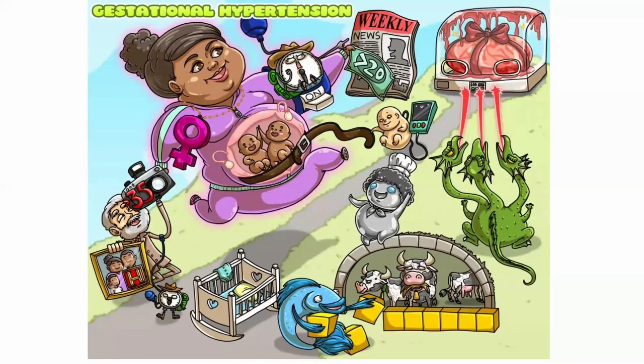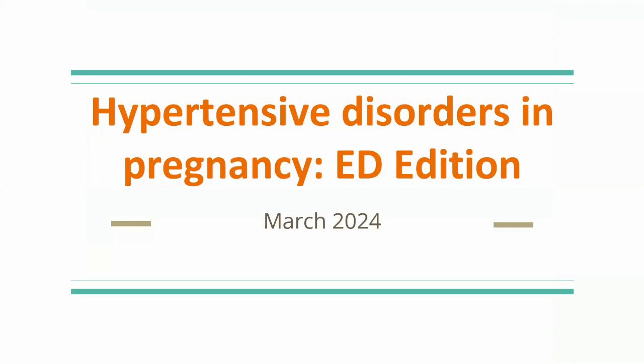Great. Okay, welcome everyone. Today we are talking about gestational hypertension, specifically hypertensive disorders in pregnancy that we see in the ED. This slide is as chaotic as the disorder can be, showing a few of the different factors that are involved and what kind of chaos it can cause inside the maternal body. So that's our topic for today.